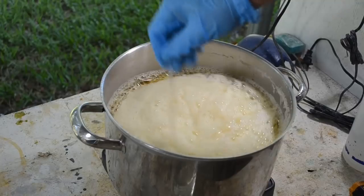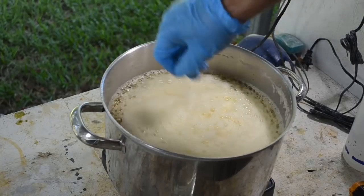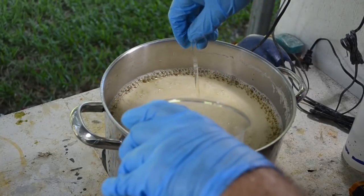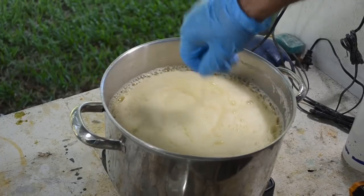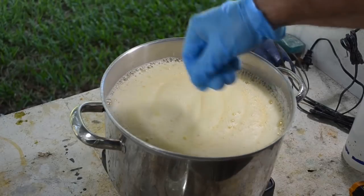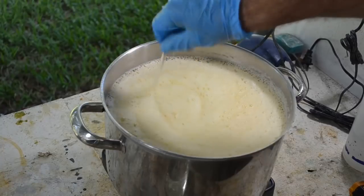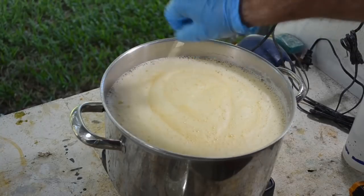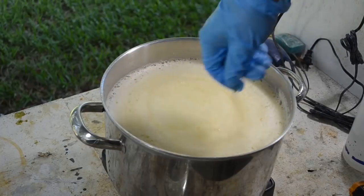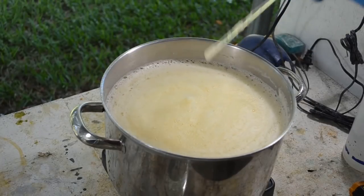Now we're somewhere south of 7, but still pretty high. I'm going to put in another addition of acid. Yeah, look at that. Look at the foam. I came close to bubbling over on one addition because I put in too much. It's just like solid foam right now. So we're just going to have to wait for this to die down, and then I'll test the pH of the liquid again. It's going to take a while, though.